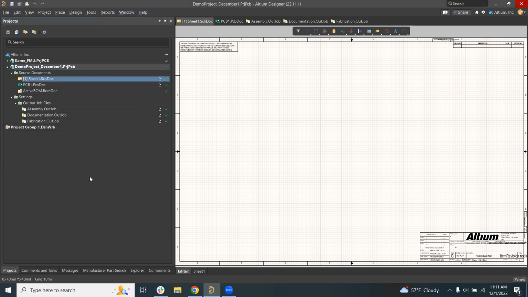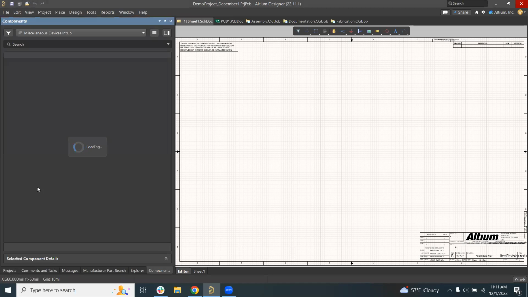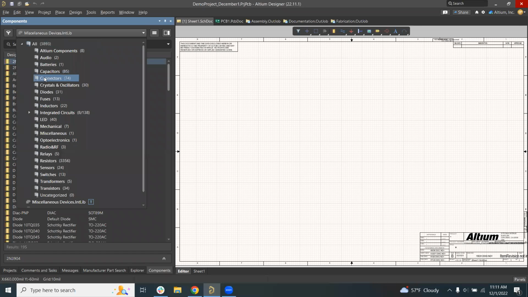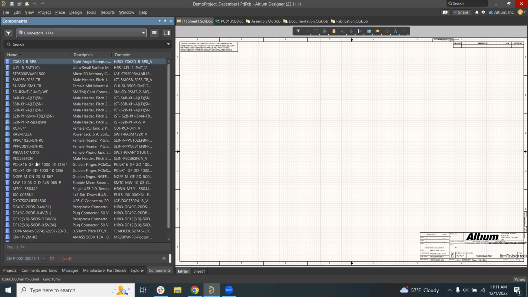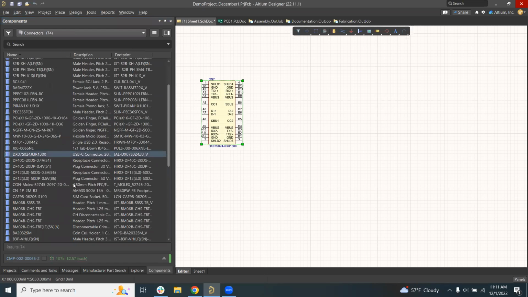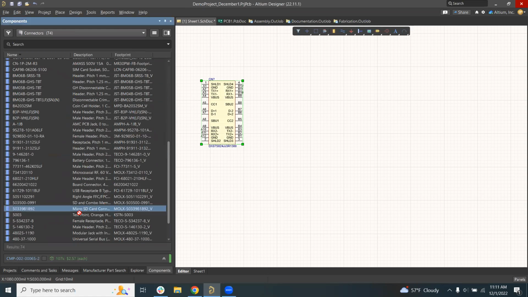So now that we have it shared, I'm just going to show you, for general placement, a couple of components. I'm going to place them on the schematic here. For those of you that may not have seen this before, it might be brand new. For those of you that have, bear with me. We're going to go in and we'll show the other elements as well. But here you can see these are just connectors that are part of my particular workspace. They have already been added there. I'll just add this USB-C connector, and maybe I want to do a micro SD card connector as well.